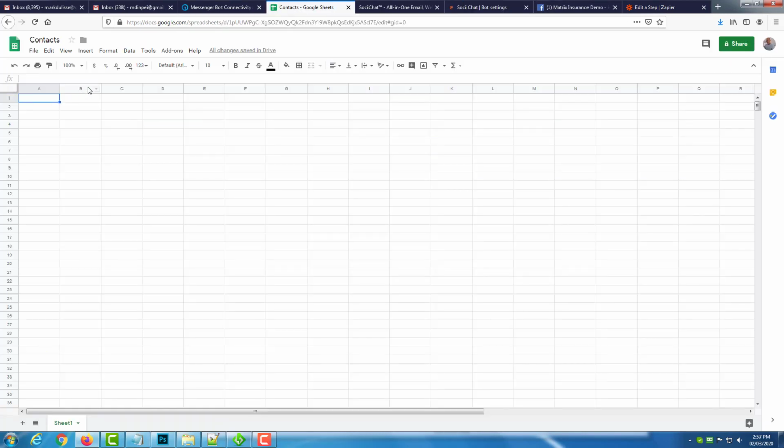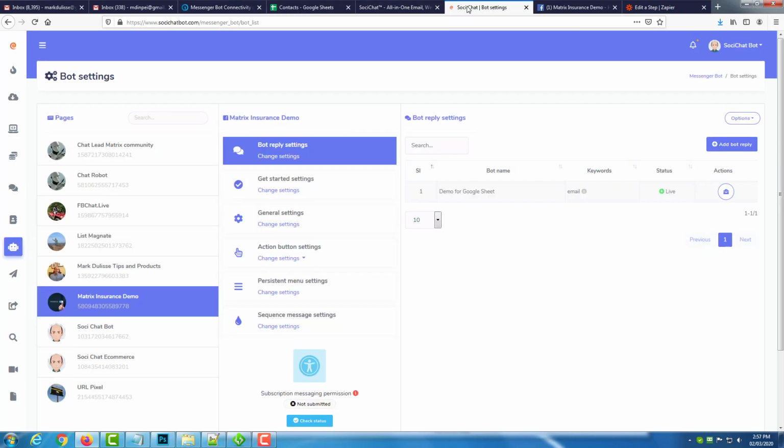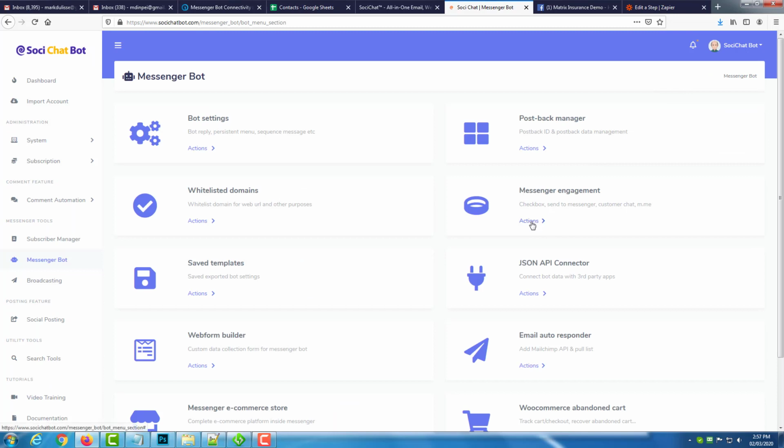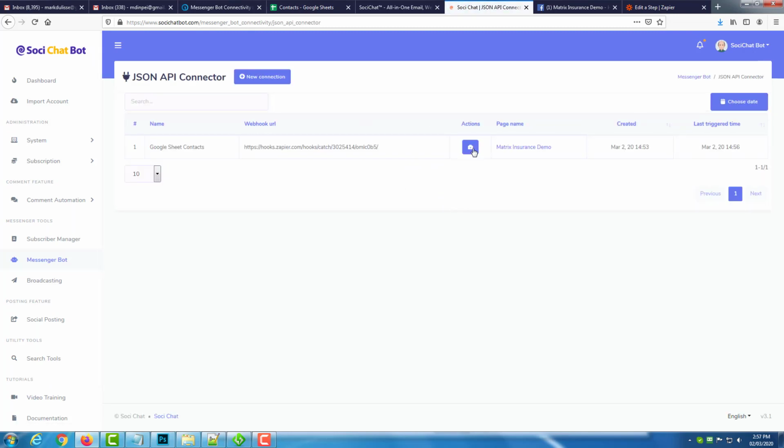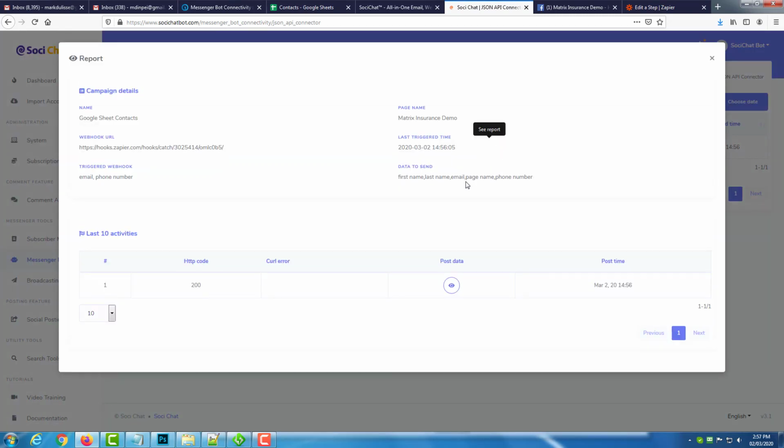We want to put in the first name, last name, got to put the columns in, and what else do we want to look for? Let's go back to MessengerBot. Let me go back here, click on preview.